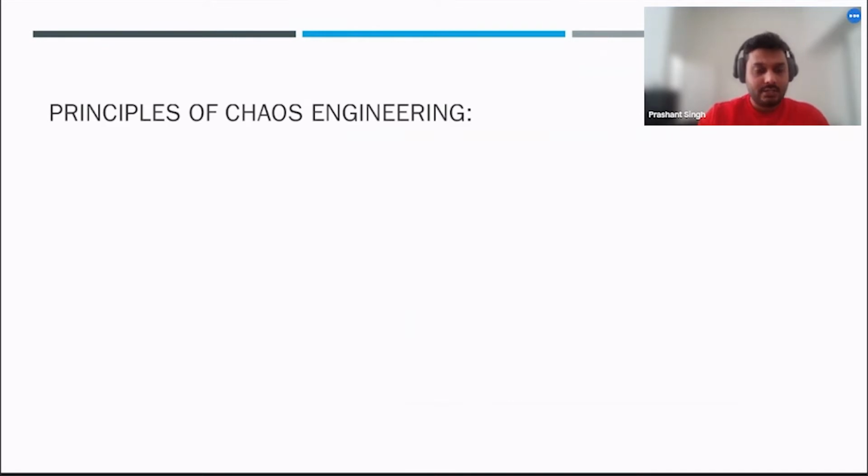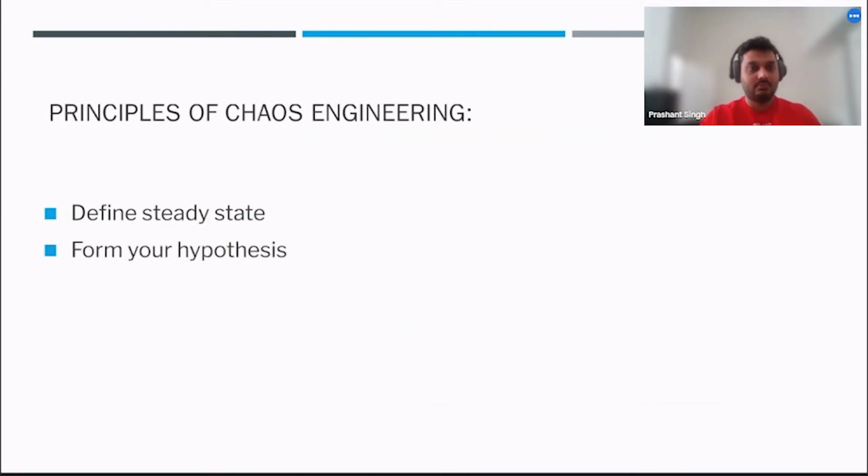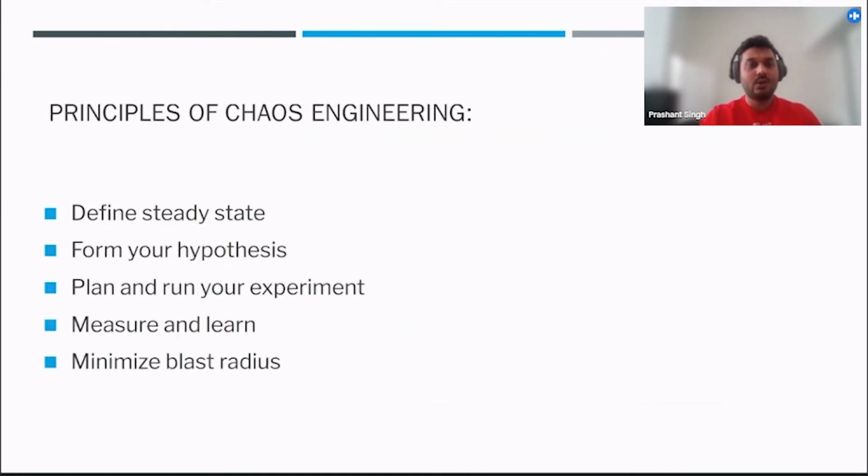So these were the things: what, why, and all. And now the question arises, how do you do chaos engineering? As the word suggests, chaos, it's really a very structured practice actually. There are a few principles of chaos engineering, which you can see here, and we are going to see these principles in detail, so that you will get an idea of how we are going to perform our chaos engineering. And this is not all theory.